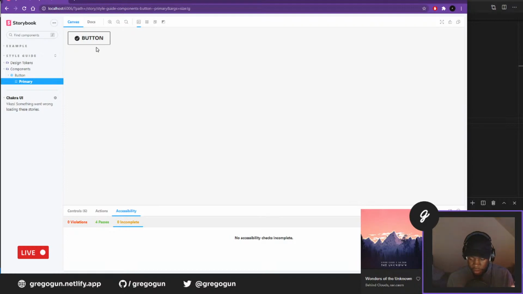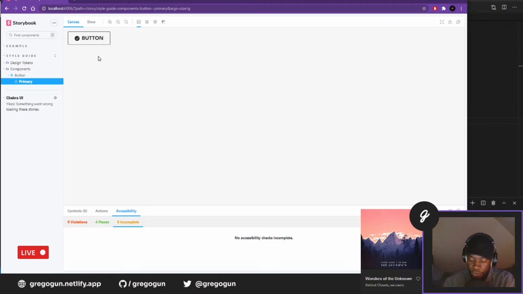What's really nice about this is, and this is how we're doing it right now anyway, we're building up our UI without having anything in development or even in production. Storybook is its own separate environment. So we're building behind the scenes, but as we're building, we can check in real time if our components are accessible. And because we're building these components in isolation, we can be sure that at that smallest atomic level, we are getting these passes.